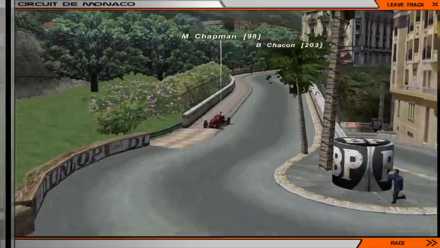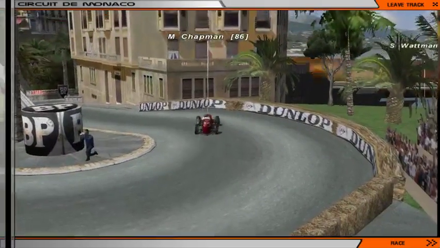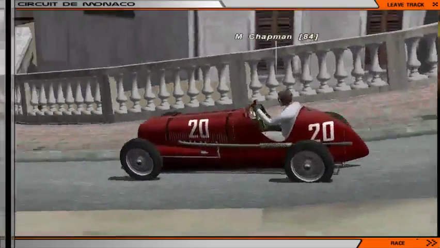Well, you see, that thing with a coin is something that Sir Jackie Stewart would never have done. He would have picked up the coin, put it in his pocket and gone on with whatever he was doing. Indeed.